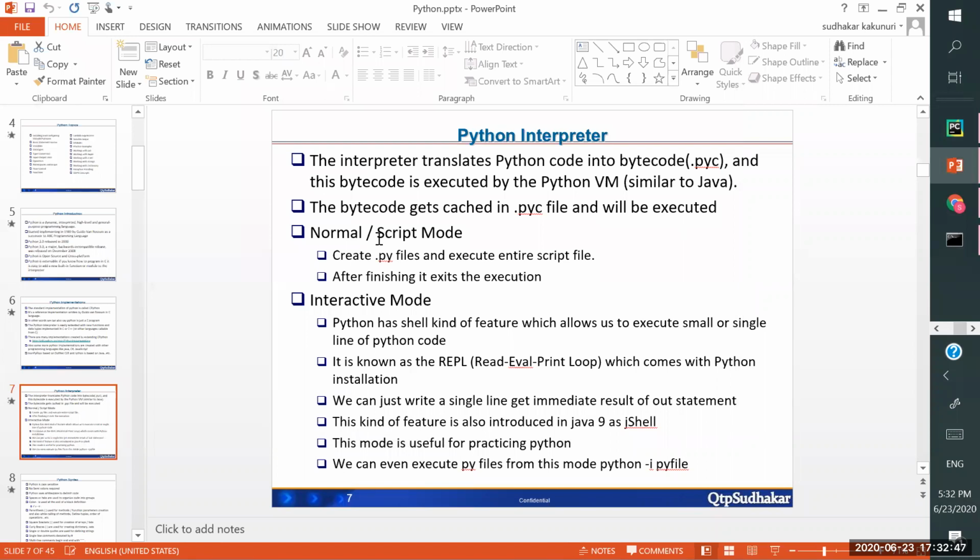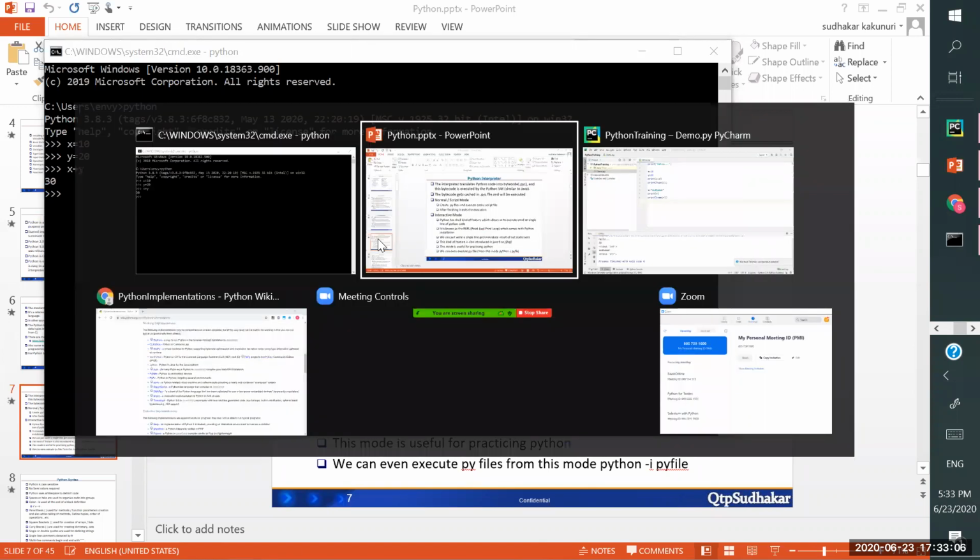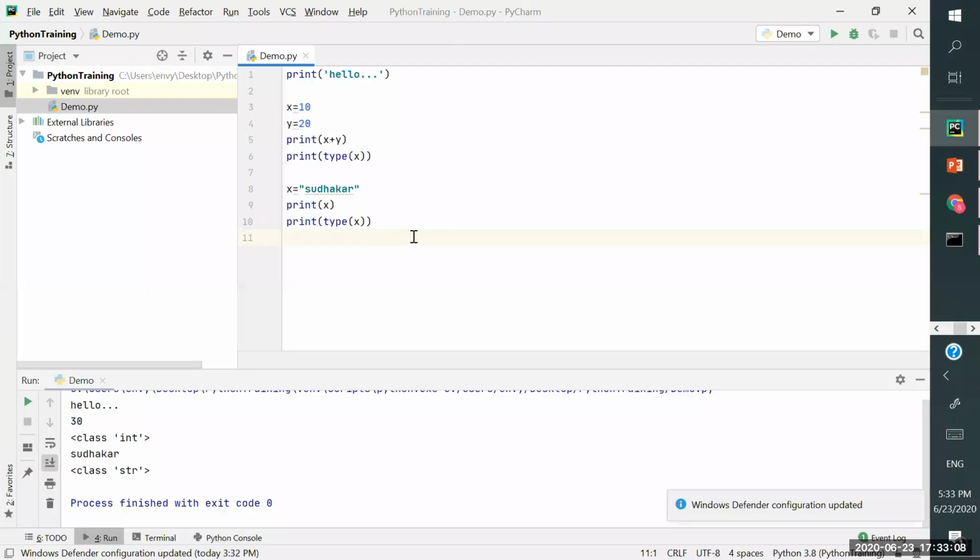So normal script mode means you can create .py files and then execute. Interactive mode means you can write code here and then execute. This is for small or single line code kind of thing. You can use it, but if you want to create and maintain the program, edit the program after writing all these things, then script mode is the best way, right?